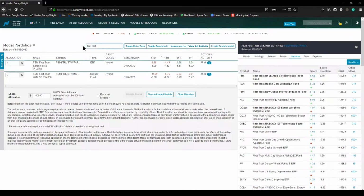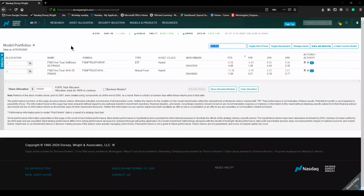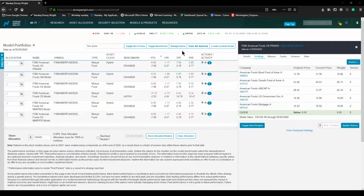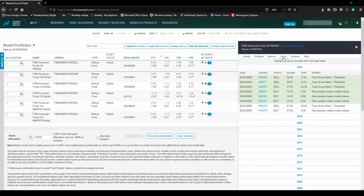Back to you. Absolutely. And I think you hit the nail on the head there, Steve. As you mentioned initially, this is going to be one of the more risk on, hotter models that we had, that First Trust model. So for those of you who are looking more towards a defensively minded portfolio, and maybe not something as hot or as risk on as some of these initial models that we were taking a look at, we pointed in the direction of the American Funds FSM model that we have. Again, it's going to be a flexible inventory looking at equity and fixed income names in that potential universe. And we saw, as of the most recent evaluation, there were 3 changes to the American Funds 5S model. It's now going to be overweight towards fixed income at 60% of the portfolio, and then the remaining 40% taken into domestic equity.